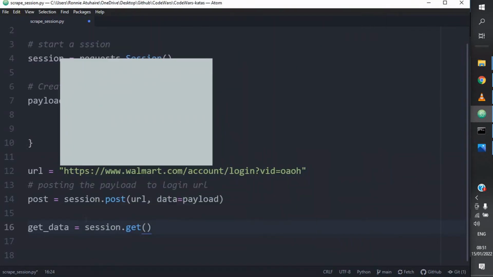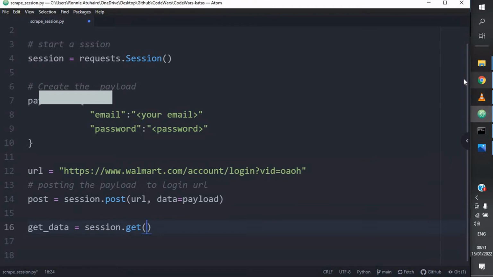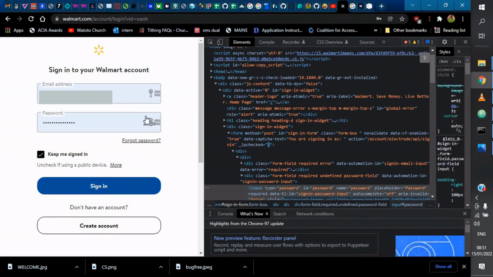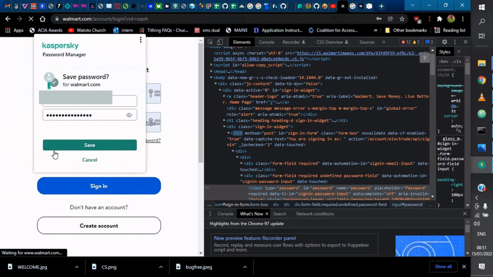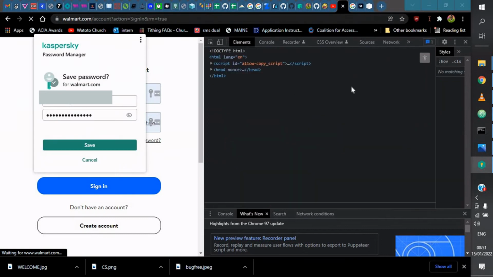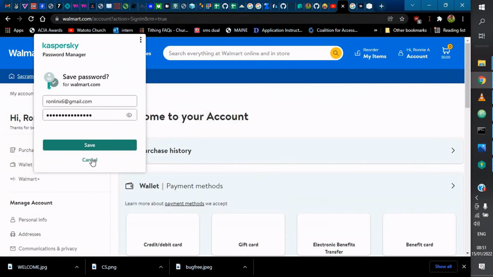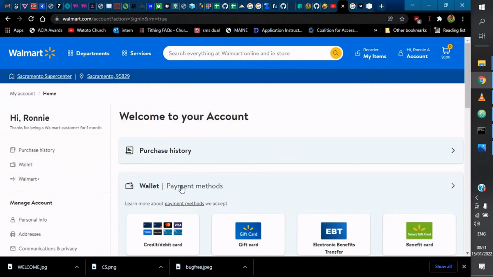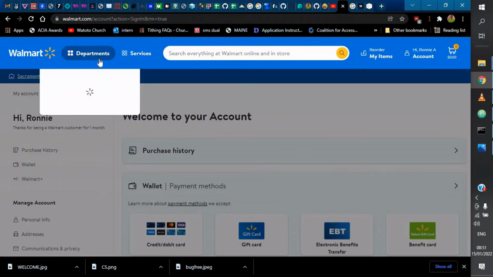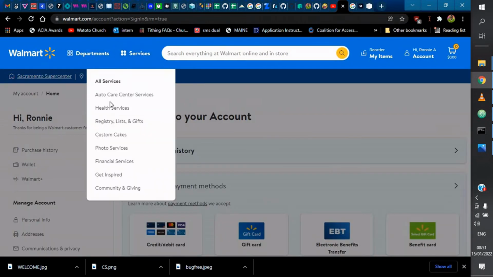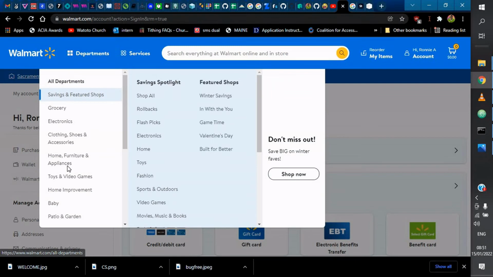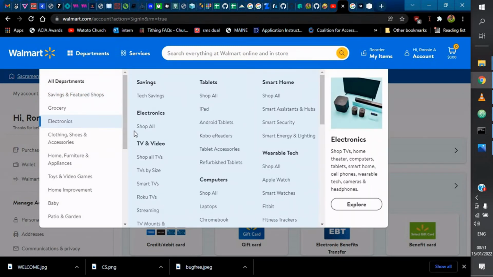Then the URL, for example, let me first log in here. So if I log in, welcome to my account. Let me see departments. Then under departments, maybe I want PlayStations.